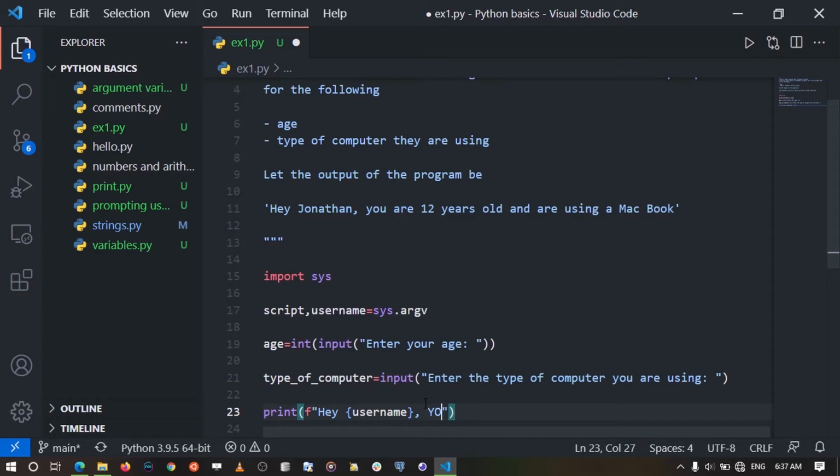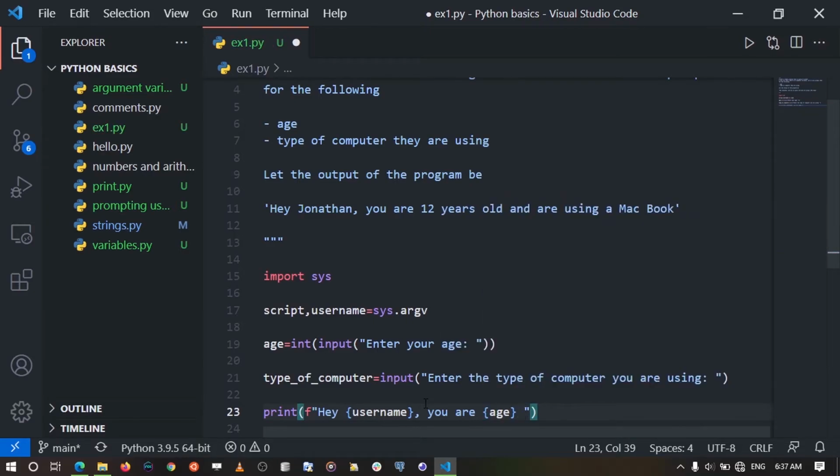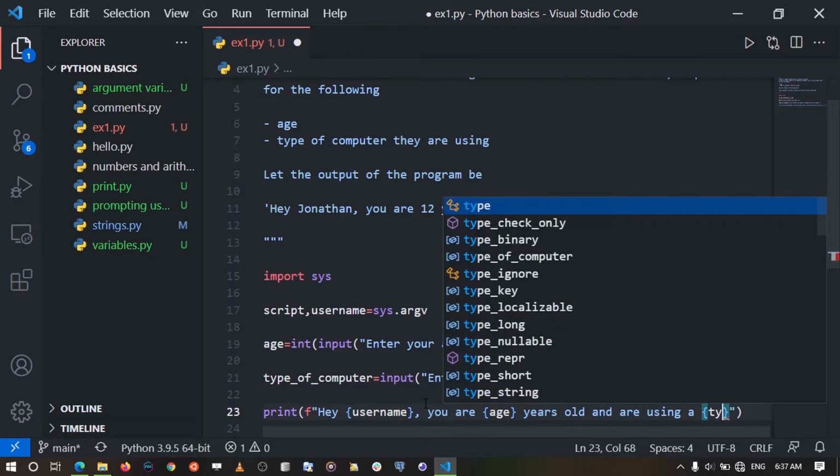So we're going to say, sorry for this, you are age years old and are using, then you provide the type of computer.